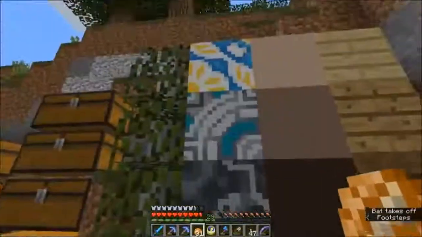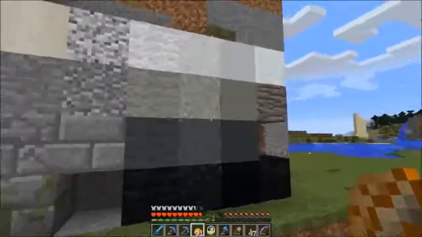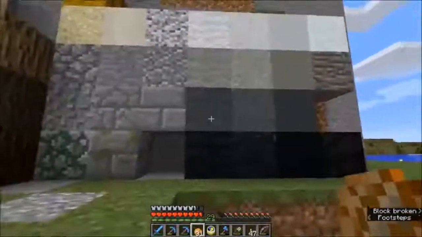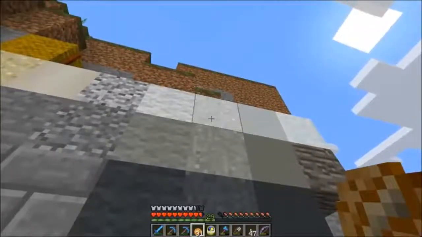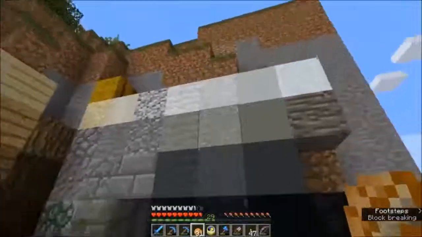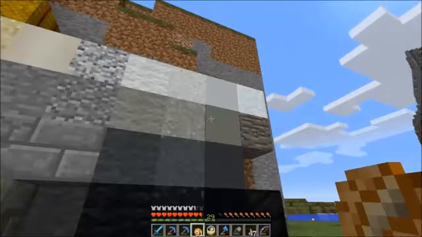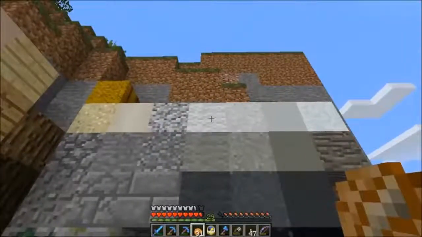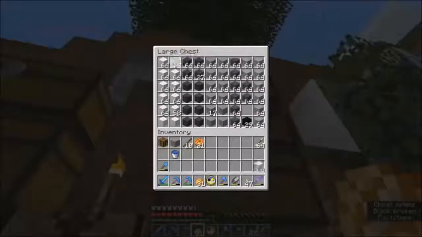And then just for sheer fun value, the same varieties in glazed terracotta. I really like the two concrete colors here and here. I don't have enough bones right now to do the whole thing in white concrete powder. I think it's got a much nicer, better stucco color than white wool. But white wool is something that I just have more of.